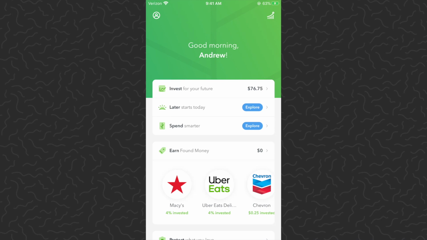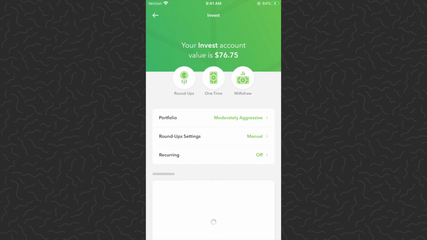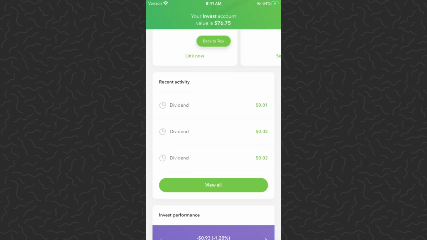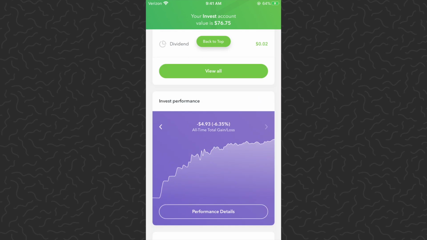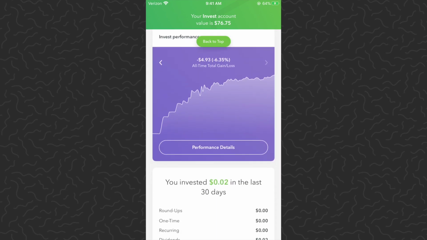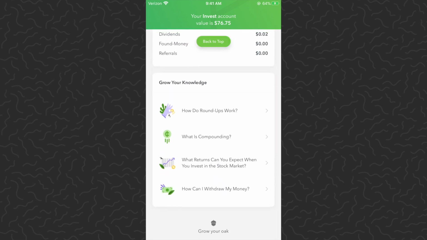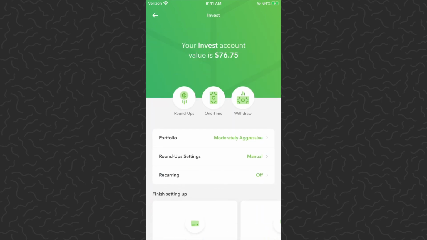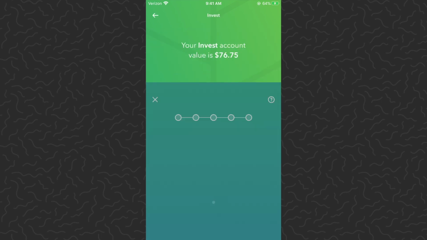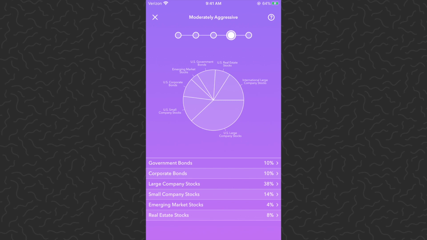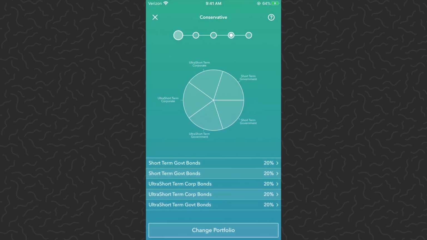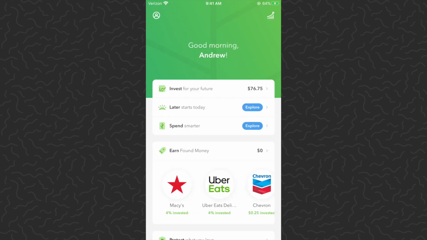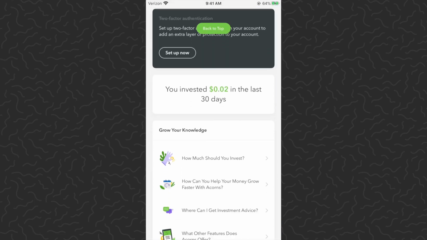So I've tried this app. It's probably been like 6 months or something now. I did turn off all of my recurring investments and everything because they were just losing me money. I think overall I've lost about $5. So how it works is it's like passive investing. You give them money and they invest it for you. You can do settings like aggressive, moderately aggressive, and conservative. I just don't love it. I don't like the app. I don't like that I'm not in control. I don't like that I don't understand the things or companies that they might be investing in.